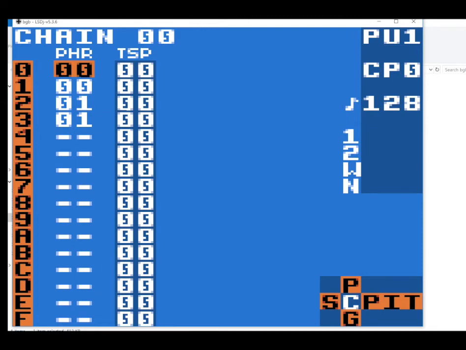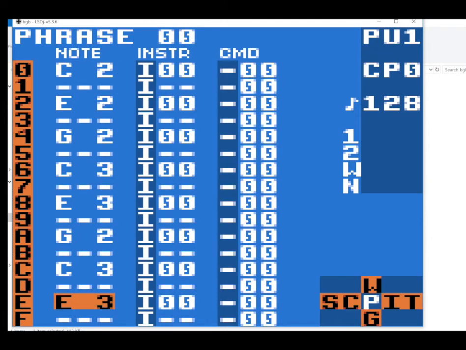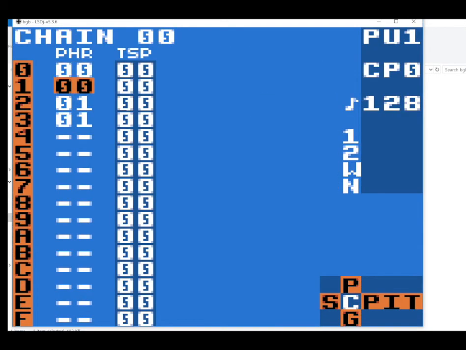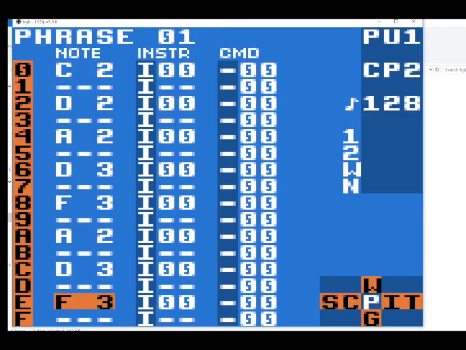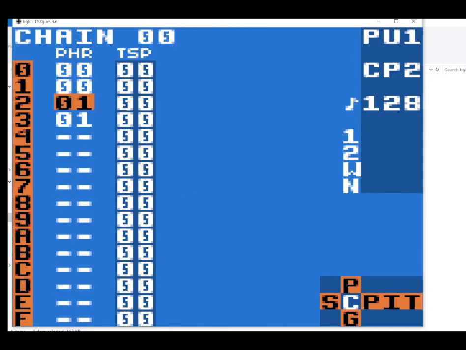So we can start to see how assembling a piece of music works a little bit like programming. You kind of have to think of each individual phrase as a variable. I've created this variable, this little container of data, that I've called phrase 0-0. Then, separately, I've created a different container of data called 0-1, a different variable. That's got a slightly different set of notes inside it. And all I need to do to assemble a piece of music is to call those variables, to sort of stitch them together.